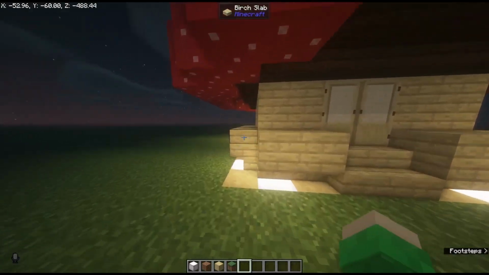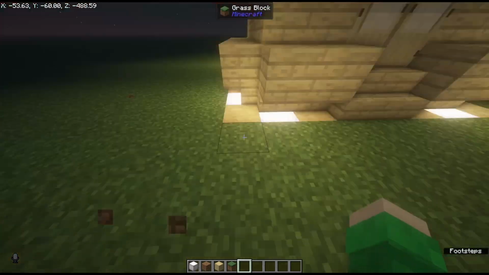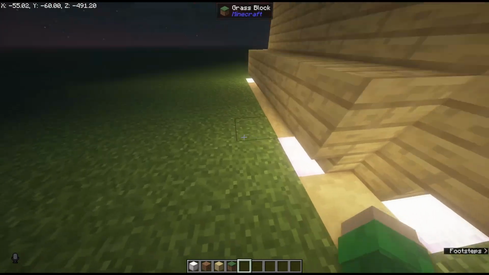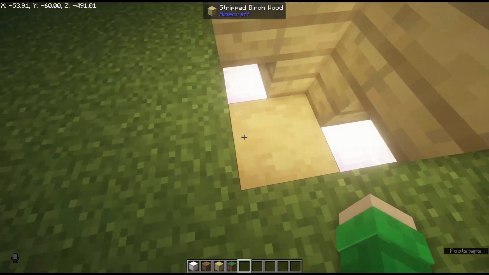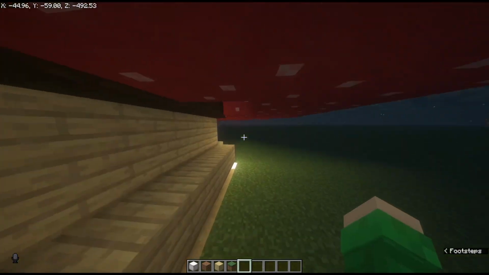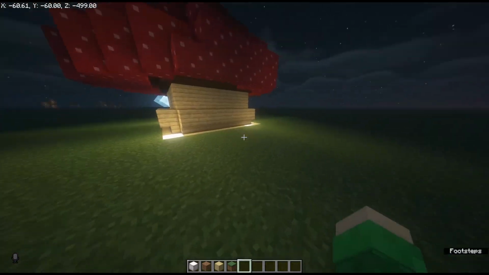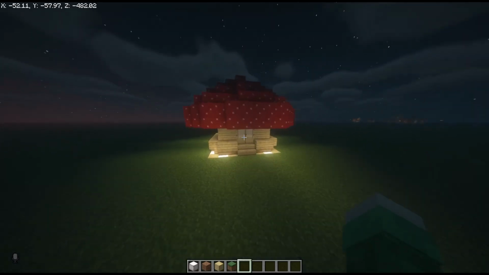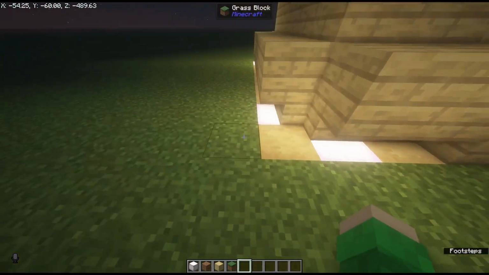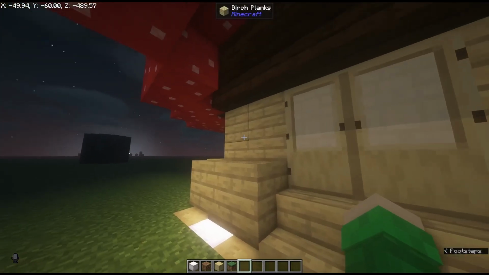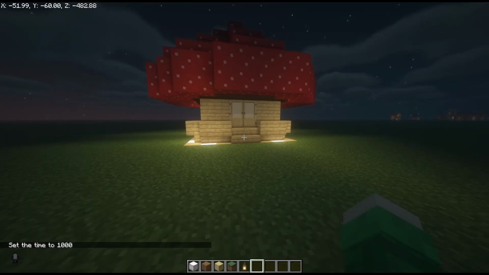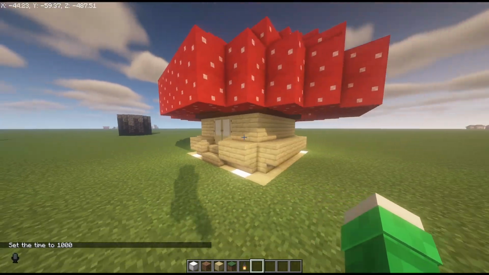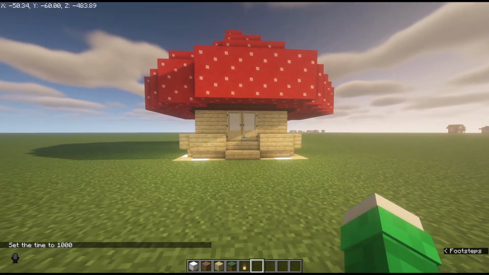So as you can see, I've put in lights around here, and they work really well because they illuminate both the underside of this at night, and they also accent this part. And of course, I haven't done anything about this blending here, but it does help quite a bit to illuminate this mushroom, and you can even take a step back and it looks really nice. But this is exactly what you want to do for lighting. You want to make it unobtrusively incorporated within the build. If you set it to daytime, it's really quite simple. It's unobtrusive, it works well. That's exactly what you want for a lighting source.